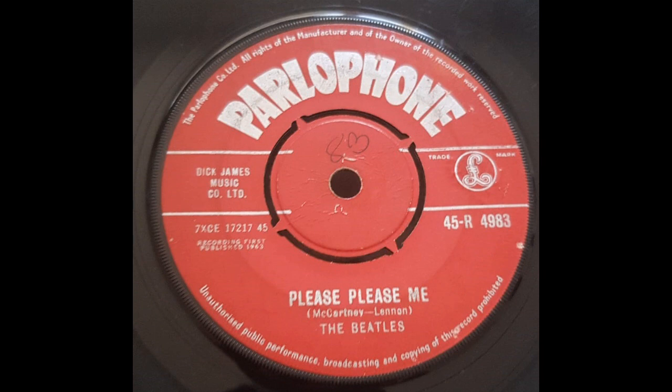Please Please Me, Ask Me Why, released January 11th, 1963. I also have 2 copies. Now, it was the second and the last single to be released on the red Parlophone label. And this one, the first pressing, should not have Made in Great Britain underneath the logo. So it's very easy to confuse. Love Me Do, the first pressing, comes with Made in Great Britain, and Please Please Me, the first pressing, comes without. So if you find Love Me Do without, you know that you have an early January pressing, which is already a later pressing. So Please Please Me, the first pressing, January 11th, 1963, comes without Made in Great Britain.